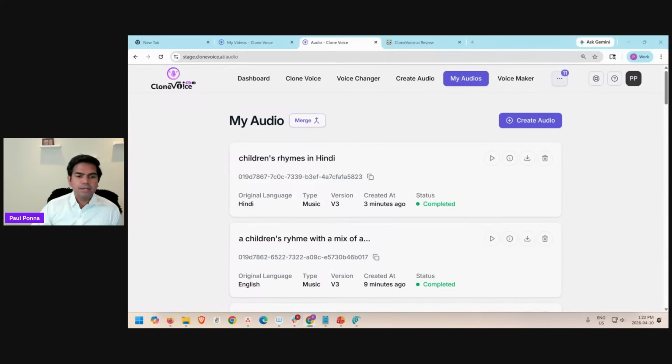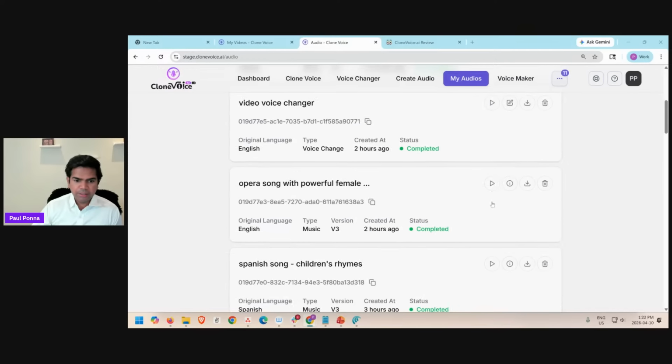Cool. All right, now let's listen to this other language one we did. I will actually show you this one as well, the Spanish song first, and I'll show you some other languages as well. Again, the idea is that you can mix and match multiple things. That's the beautiful part here. So let's see here.